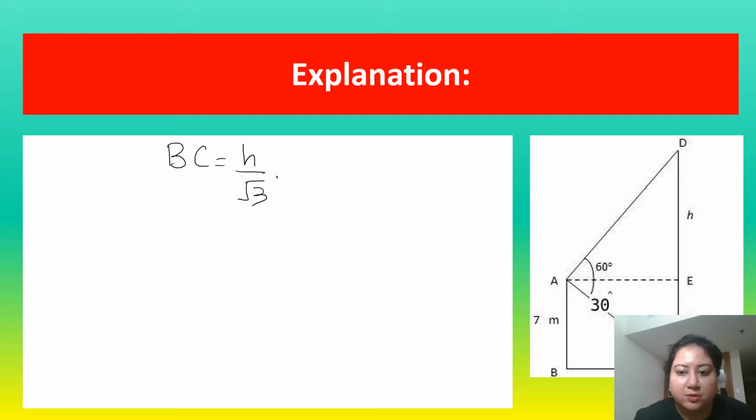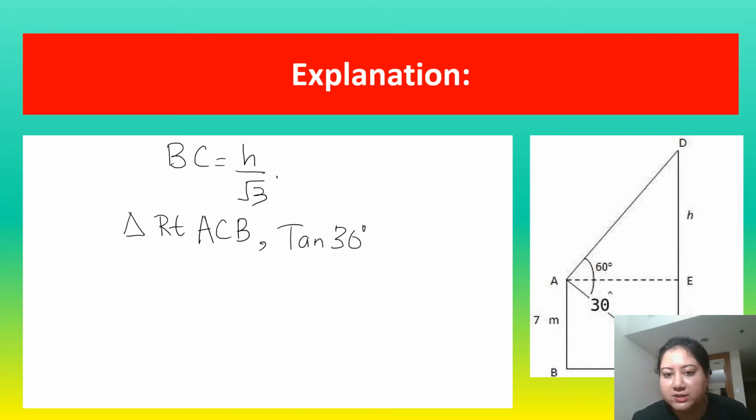So I'm now going to be taking the right triangle ACB. Okay, and because we know angle of depression and angle of elevation are equal, angle of depression EAC is going to be equal to the angle ACB. So I'm taking angle ACB and the same ratio tan. So tan of 30 degree is what I'm going to be considering. And as we know, tan is opposite over adjacent, that will be AB divided by BC.